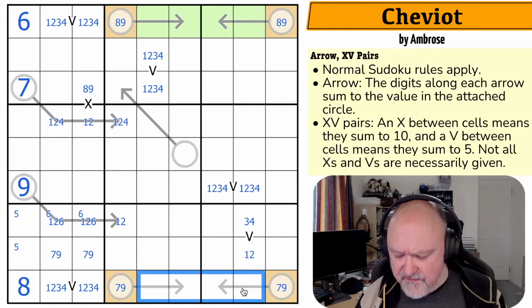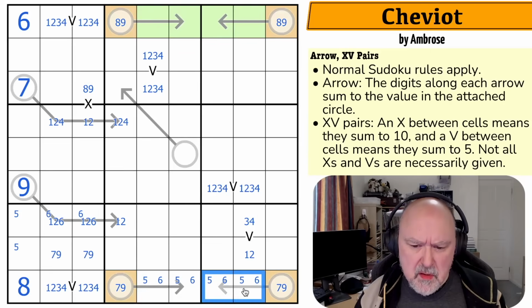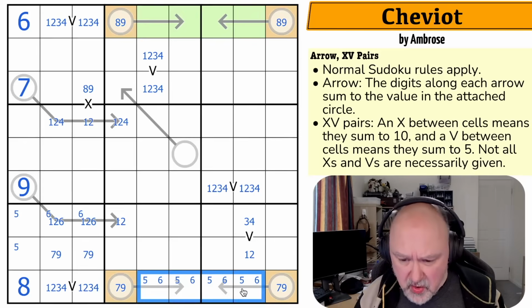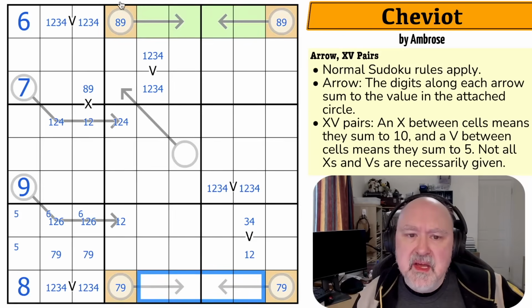There's a 5 and a 6 in here, and they're on different arrows. If I put 5, 4 on one of these arrows, so if I put 5 with the 9, the 6 would go with the 5 with the 4. Yeah, 5, 4, 6, 1, or 5, 2, 6, 3. Yeah, that just works, doesn't it? That's very, very uncomfortable.